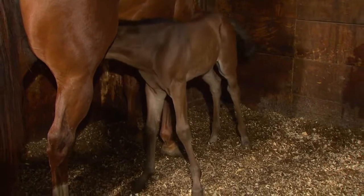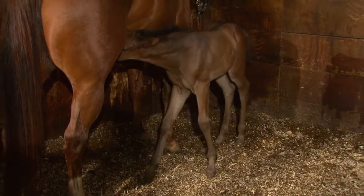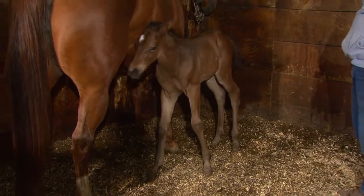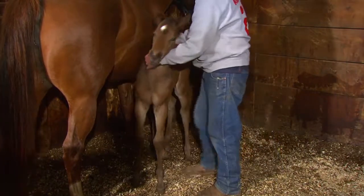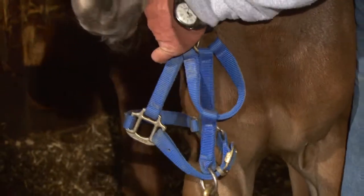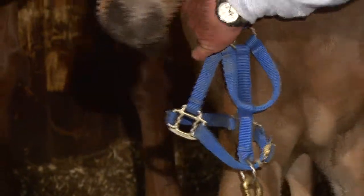So make sure that you've got closed shoes, preferably boots on, when you go to handling these young guys so you don't get yourself hurt and you can stay with them and work with them and handle them in the right way. Okay, now we are going to go ahead and put a halter on this little filly.